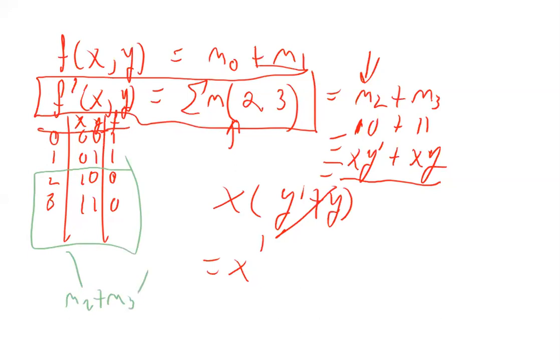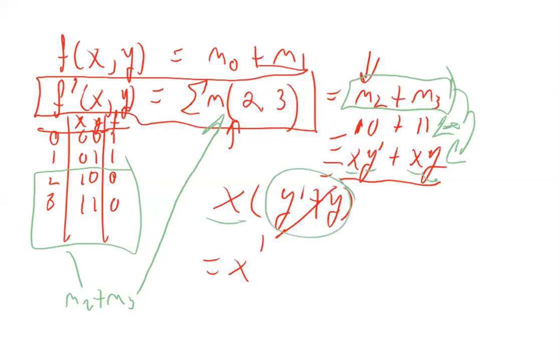So when you go in over here and you look at the canonical sum of products in shorthand notation for f prime, you see 2, 3. Then we proceed to write out m2 and m3 here. And then we write out the binary representation of the radix 10 indices. And that gives rise to the algebraic expression, which has a common term x that we can factor out.